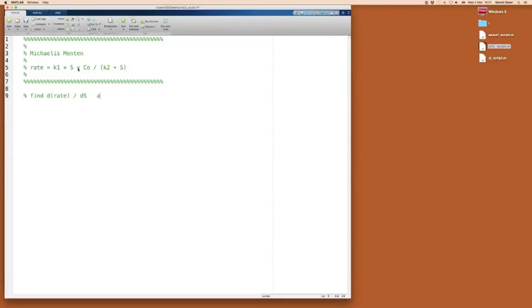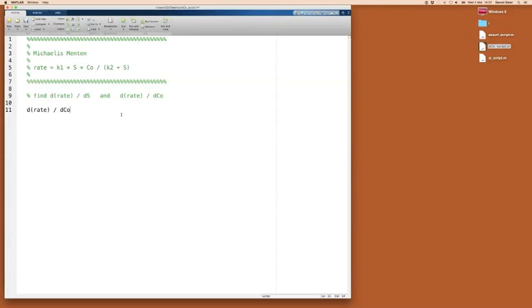And if I just copy and paste it, we would also like to have it as a derivative with respect to the co-substrate. So there's now two potential derivatives that we can make. There are two partial derivatives. And one thing you can see is that the second thing is fairly easy.